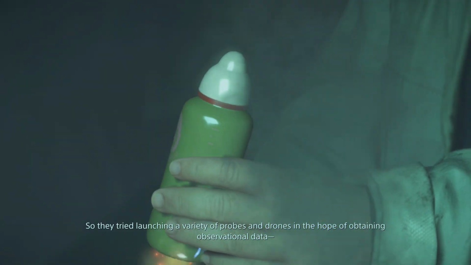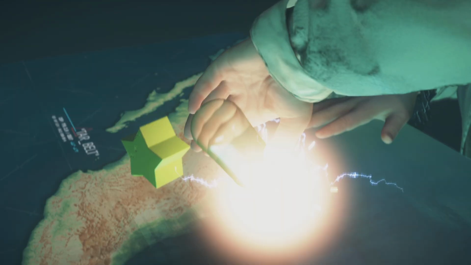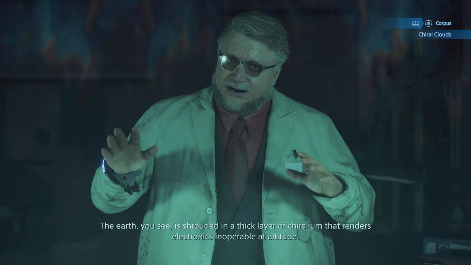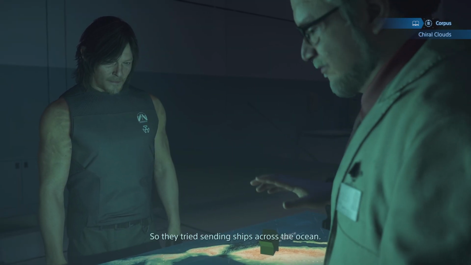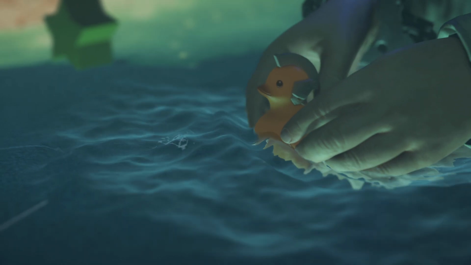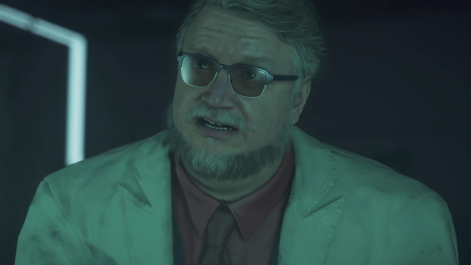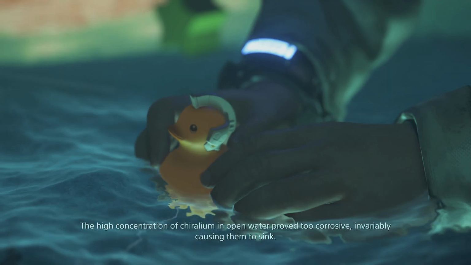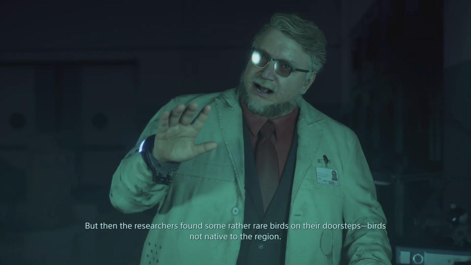So they tried launching a variety of probes and drones in the hope of obtaining observational data, with no success. The Earth, you see, is shrouded in a thick layer of chiralium that renders electronics inoperable at altitude. So they tried sending ships across the ocean. But that failed too. The high concentration of chiralium in open water proved too corrosive, invariably causing them to sink. But then the researchers found some rather rare birds on their doorsteps. Birds not native to the region.